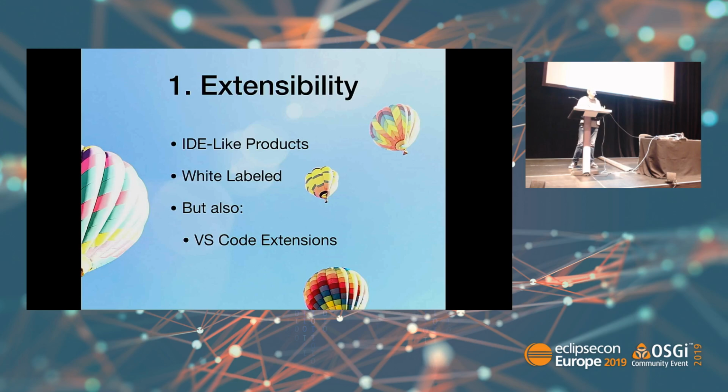One is for adopters building products like we did in the past on the Eclipse platform. The other is for people building plugins that you would install, for instance, also in Eclipse, like some PHP plugin or something like that, that gives you additional features in a mainstream IDE. For that latter thing, we use the VS Code extensions, and the good thing is there are 14K extensions out there of different quality, but a lot of very good quality, and Theia can just run them. So we don't have to reinvent all the extensions and implement and maintain them, grow a community. The community exists, and the extensions exist as well.